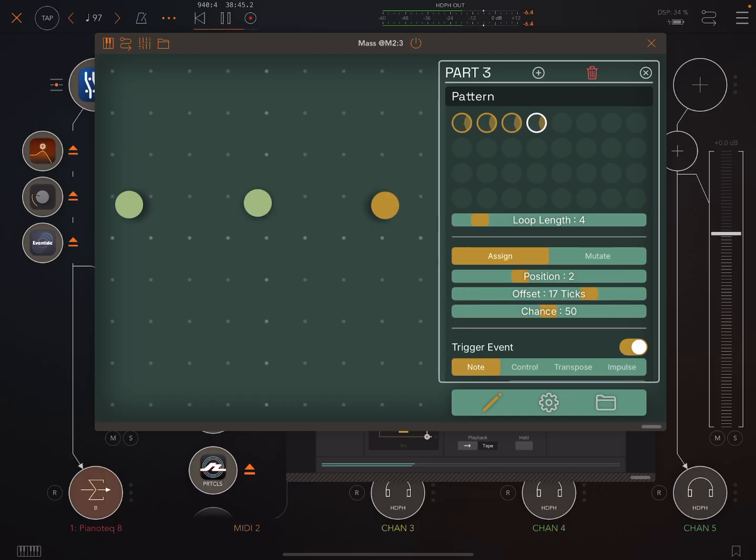Now if we play around with the offsets, we can get some pretty interesting stuff. Now if you remember also what I said earlier, with mutate, when we use offset in mutate, the offset amount increases for subsequent steps. So for example, if the offset value is 11 ticks, this one would be offset by 11 ticks, this would be offset by 22, this would be offset by 33 ticks, something like that.